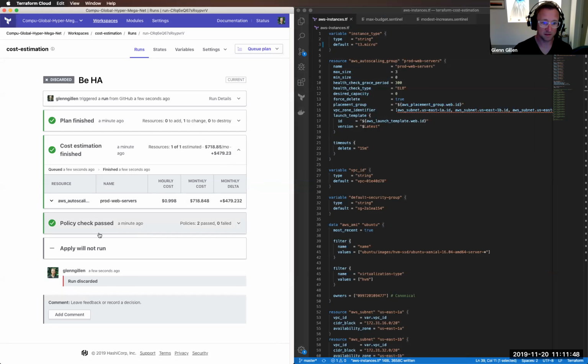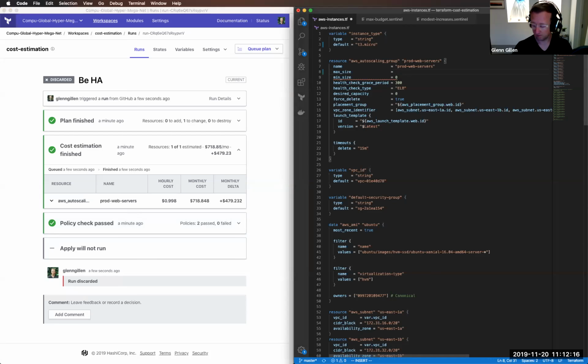What we'll see here as well, we had some policies that ran. Sorry, that did pass, but nothing was failed or raised for escalation there. And so what we want to do now is show you the example of what happens if we decide that we want to enforce some policy around this. Let's say that we are going to require every resource to make incremental changes. We don't want big, expensive changes going out without some oversight. So the way we can do that is to make a bigger change here.